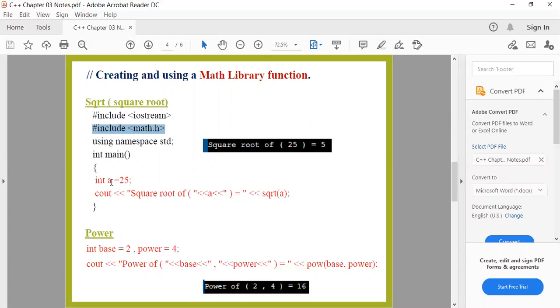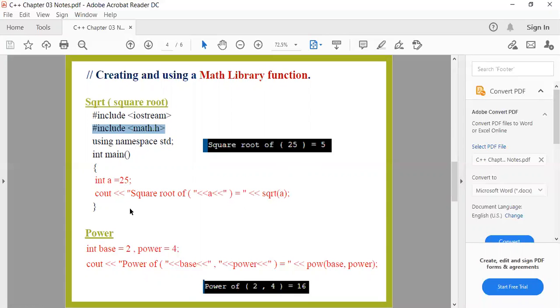The integer value is 25. Then we are going to find the square root of this 25. And this is the output: square root of 25 equals 5. This is their function, square root of a.